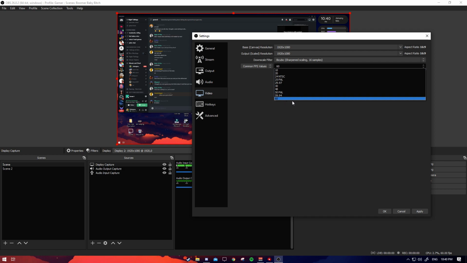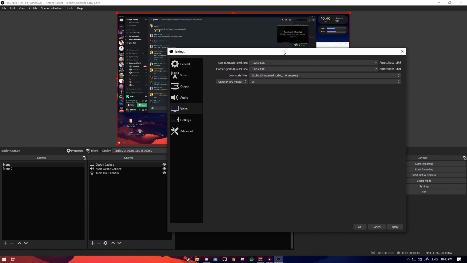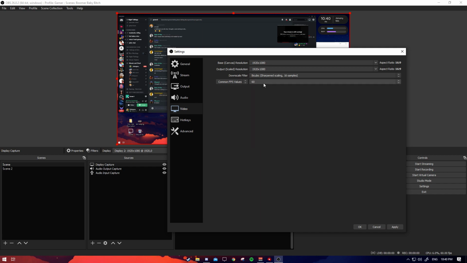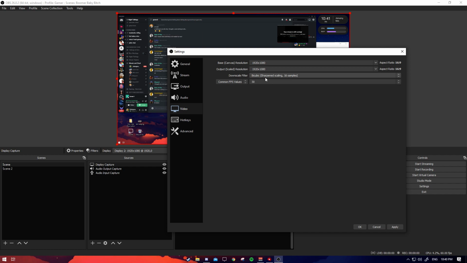However, there's going to be some instances where some people aren't going to be able to run 60. Right now, as you can see by my CPU, it's kind of running in the mids. My CPU is kind of garbage, so running at 60 for me is a bit of a stretch. So if you're one of those people who are not able to run 60 frames constantly, that's okay. You can just put it down to 30, because even still 30 frames a second is still watchable.